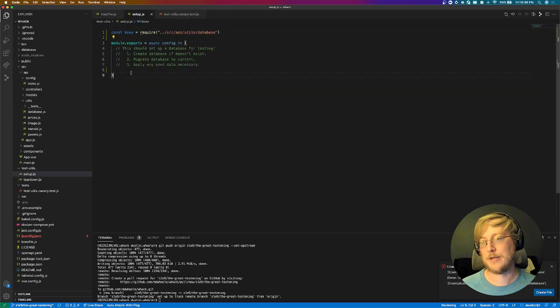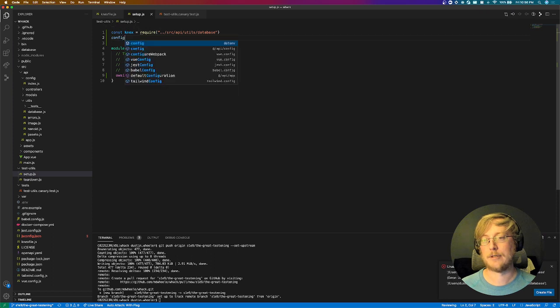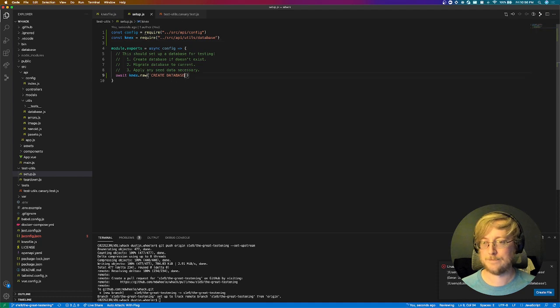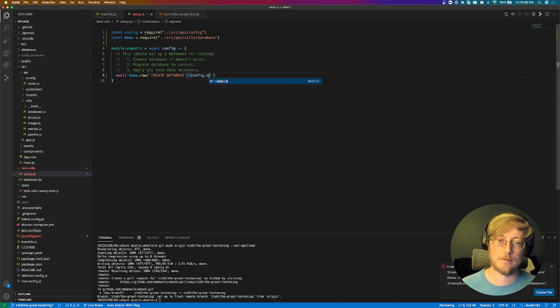So I know that we can do await connects raw create database, and then we pull in our config module. See how annoying that is to do? Config.mysql.